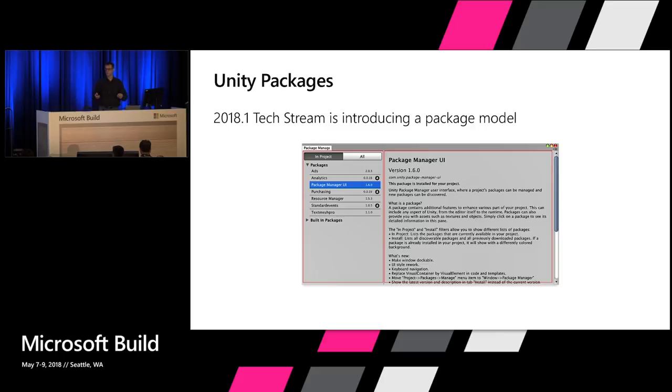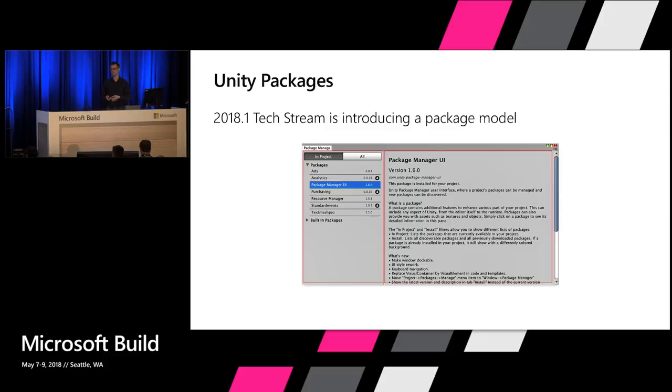So what we're doing this year is introducing packages. This does a couple of things. First of all, the core install of Unity will become slightly smaller. There will be some features of Unity that are now available as packages. The way a package works is you just enable the feature that you need in your application. Additional APIs will become available, and it'll download the package automatically into the editor. And we're going to be moving a lot of Unity features into this package model.